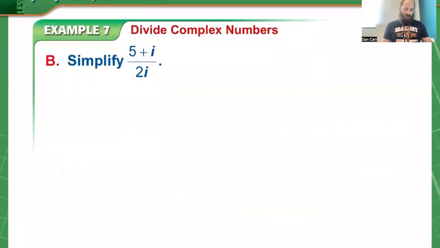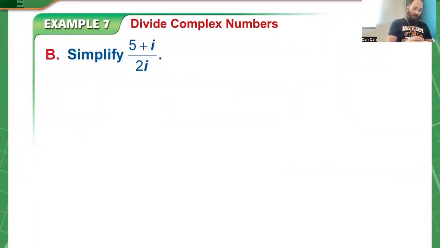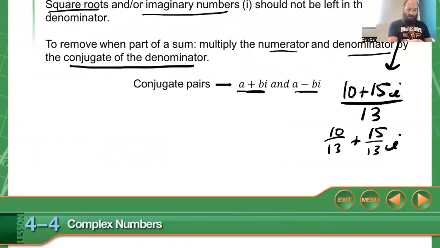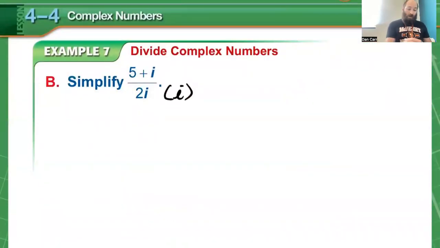One more time for dividing my complex numbers. Technically, my conjugate pair is a little bit weird here. All I really need to multiply by is i. I don't have to worry about the conjugate. So again, the conjugate pair was, if I have it in this setup, a plus bi, a minus bi. Here, if the goal is to get rid of the imaginary number underneath, we're just going to multiply by i.